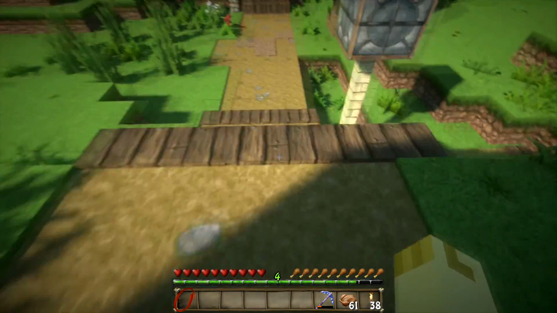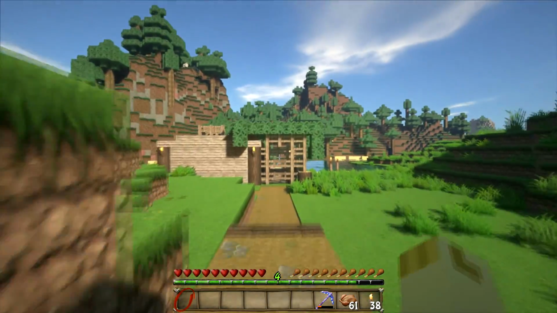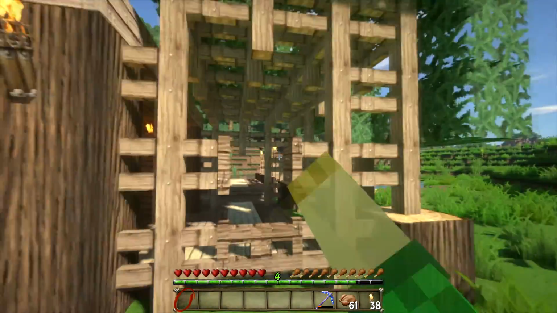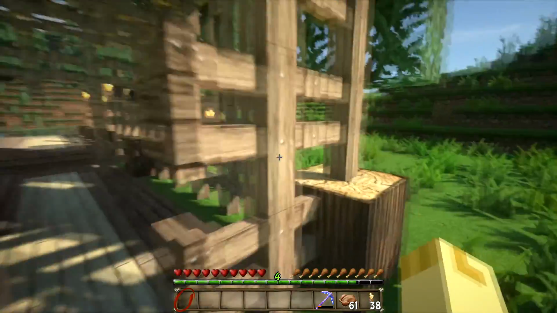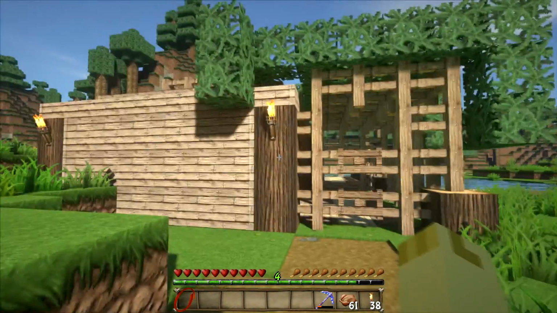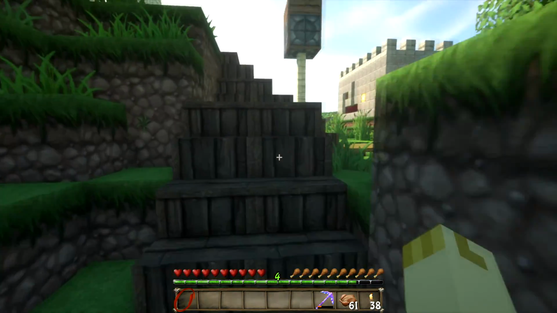And then from here, if we continue walking on down there, we have the fishing hut that is starting to grow over with tree leaves, and so it's looking a little run down, or it's getting run down. And that is also made out of wood, and that is mainly made out of quartz and white concrete.